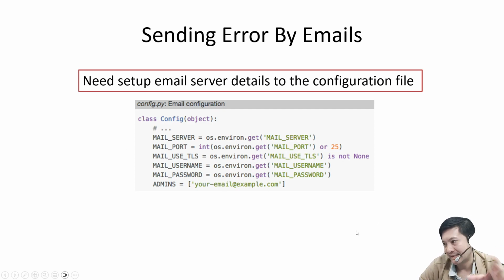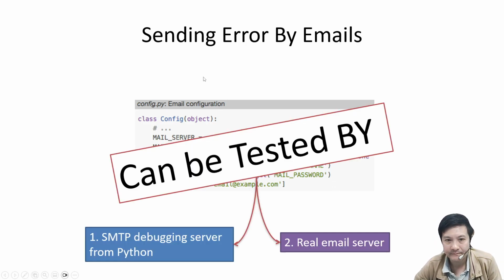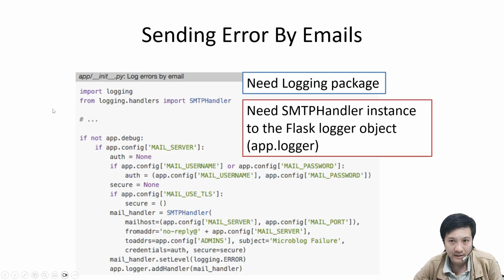For the simplest case, send an email to the administrator, or if you are using the cloud, you will send it to an external logger and then trigger a notification to the administrator. But for a very simplified one, just set up a mail server, an SMTP server. For example, you can use Gmail to send email. And then you can also have a test server besides the real server. We will use Docker to have a test mail server, a mock email server as a mailbox for development. And you need a logging package.